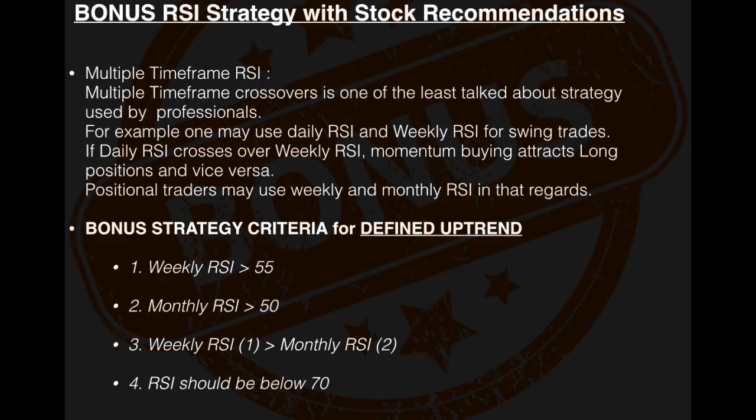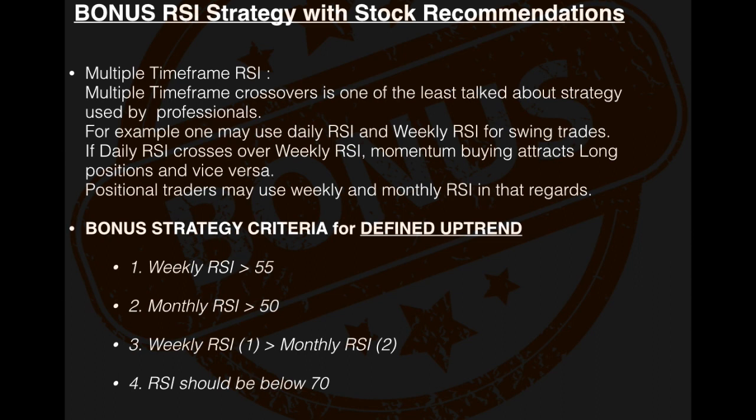So now it's time for the bonus RSI strategy with stock recommendations. We have used multiple time frame RSI to explain the strategy. A multiple time frame crossover in RSI is one of the least talked about strategies used by professionals. For example, one may use daily RSI and weekly RSI for swing trades. If daily RSI crosses over weekly RSI, momentum buying attracts long positions and vice versa. Positional traders may use weekly and monthly RSI in that regard.